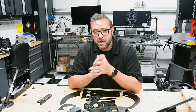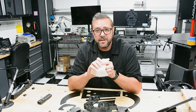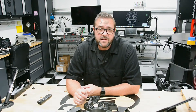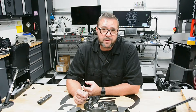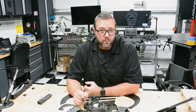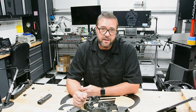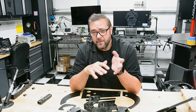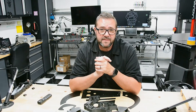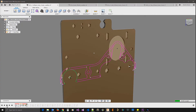Traditionally CNCs have bellows designed to keep fluid and debris out of these areas. I did find a few people who applied this to the Shapeoko, but it was a lot of work and ended up quite bulky. After giving it some thought, I found drawings of the X and Y rail end plates online and headed over to Fusion 360 to design a dust cover for the wheels. The idea is that if you can't prevent dust on the rails, you can at least create a wheel cover to remove the dust from the rail before it contaminates the wheels.